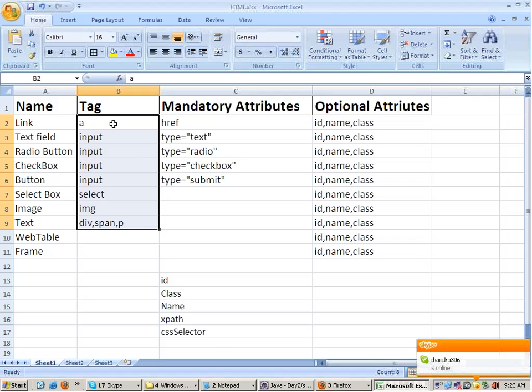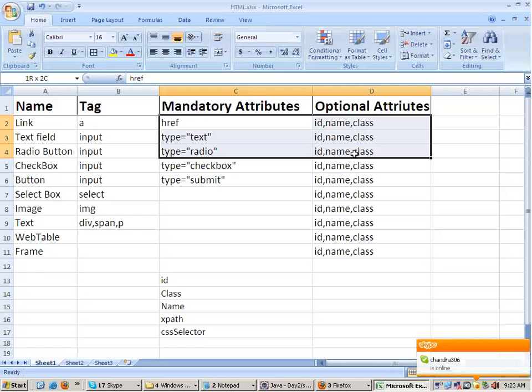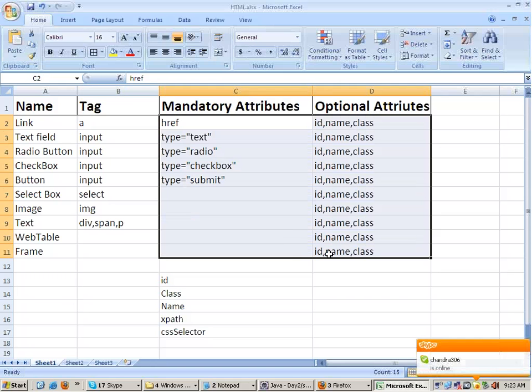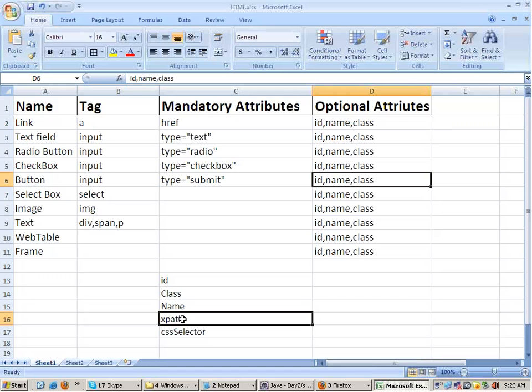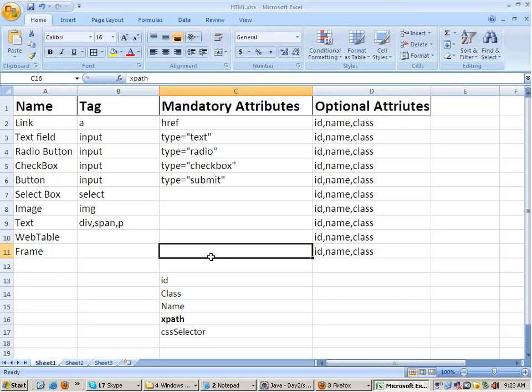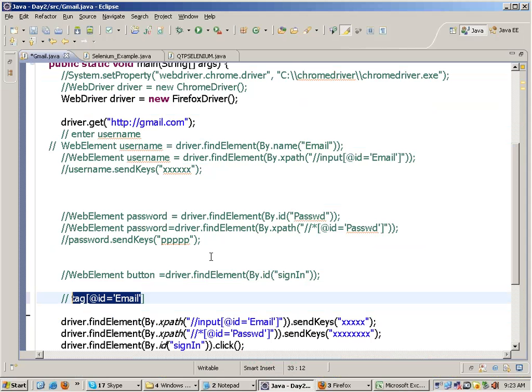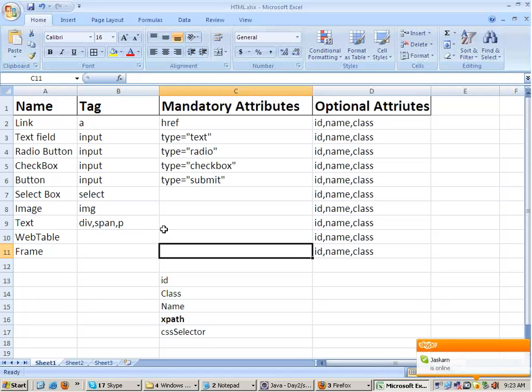With the combination of tag names and attributes, mandatory or optional, you can make XPaths of your application and identify the elements on the web page. So this is how Selenium works. That's why it's a browser automation tool and can only work on browser-based applications, because it actually goes inside the tags and works with the tags.